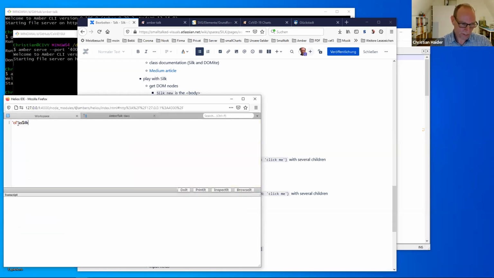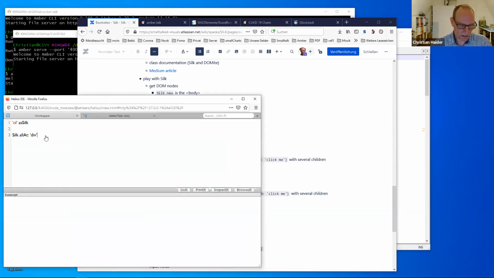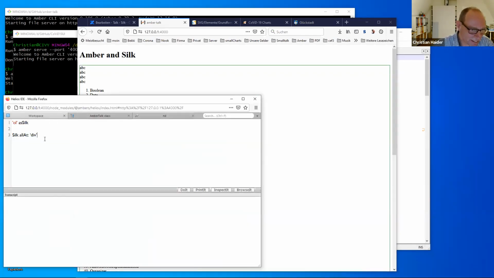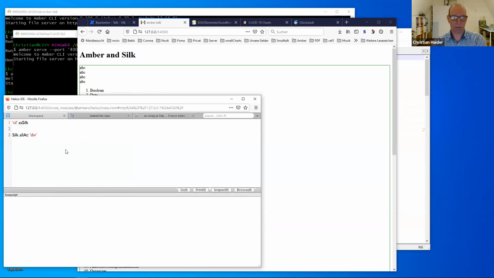For example, the OL as silk, right? The tag as silk will give you the first OL it finds. So you can also say silk at all. So you can get all the divs in a list and inspect it. Then we have all the divs we defined here. So you can get to all of that just like you would in JavaScript or with jQuery or something.